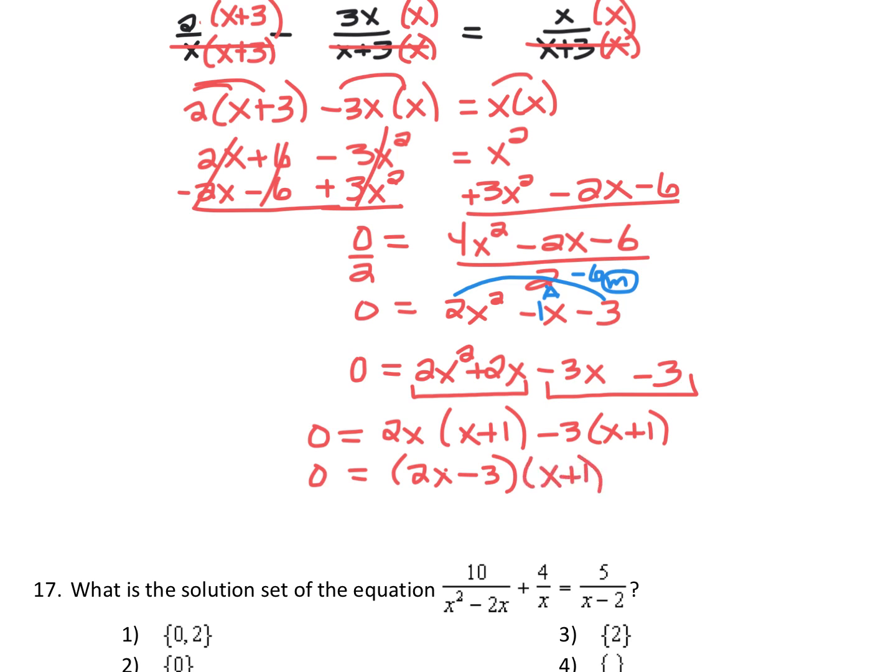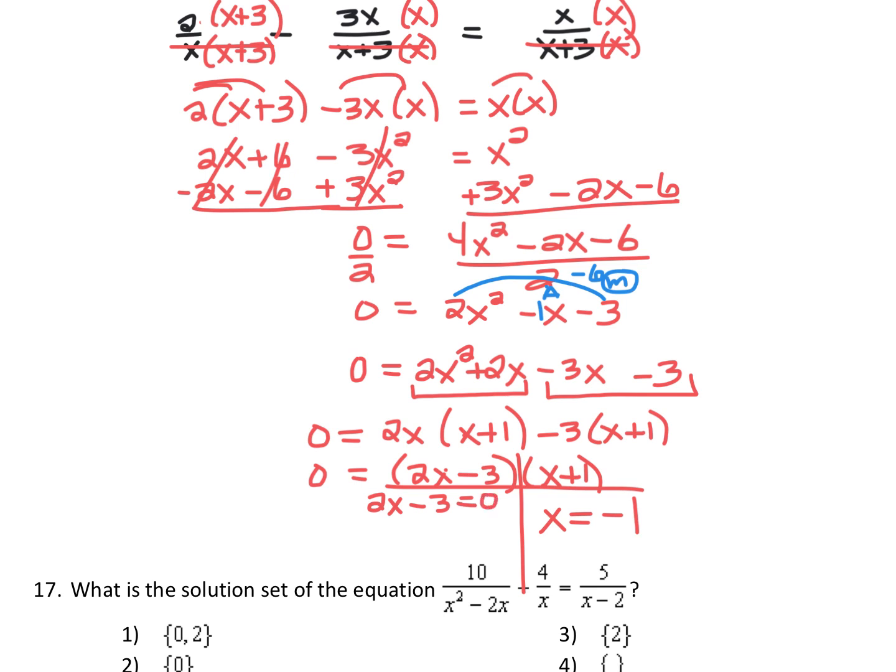Okay, and from this point, we can make a t-chart and finish solving. All right, so I'm going to start with the right side of the t-chart. Over here, we're going to wind up with x equals negative 1. And on the left side, if you could look at this and say we're going to wind up with x equals positive 3 over 2, go for it. If not, just take this factor and set it equal to 0 and solve.